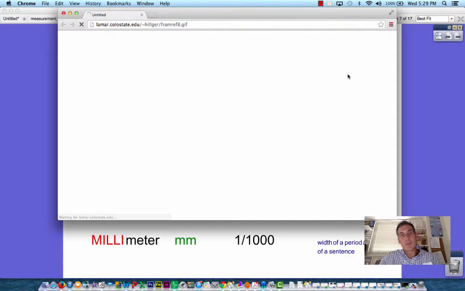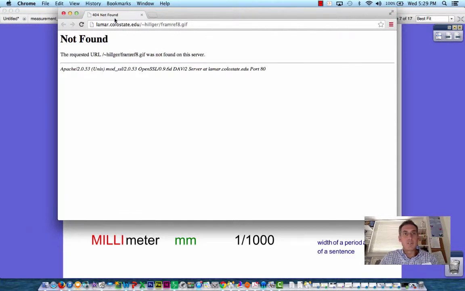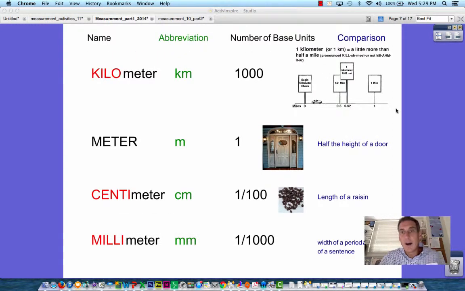And a kilometer, as you probably hear it called most of the time, is 0.62 miles. So for some of you runners that run 5Ks, 10Ks, 1 kilometer is less than a mile. It's 0.62 miles. So there are 1,000 meters in a kilometer. Going smaller, we just looked at a centimeter. There's 100 centimeters in a meter, and 1,000 millimeters in a meter. And here are some things to help you conceptualize those distances.